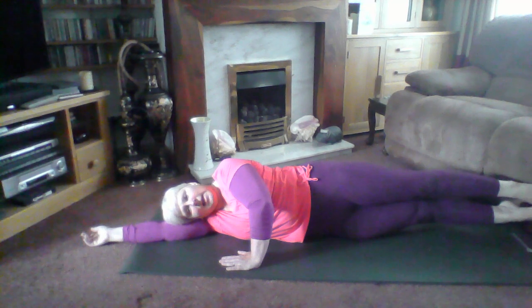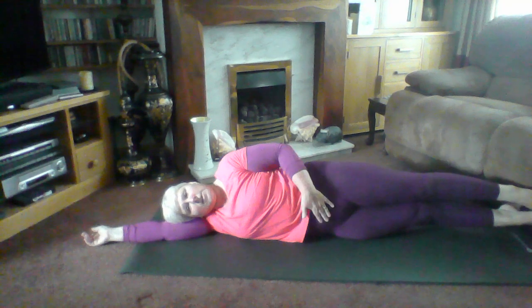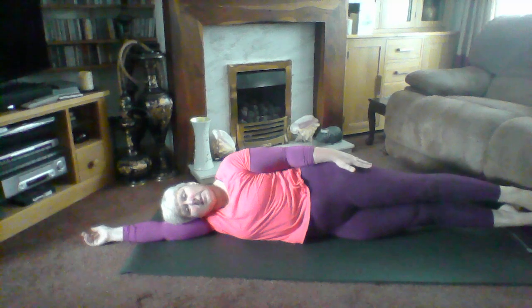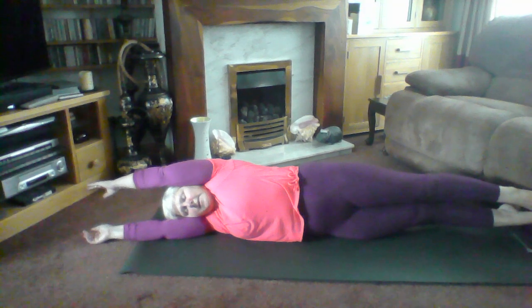Progression for side kick — if you can, take your supporting hand to your thigh. This is where you may well roll forward. Concentrate, pull in, use your pelvic floor — that makes a big difference to the balance for this exercise. If you've got that, take the arm over your head, rest it towards the other hand. You could bring the hands together or just lengthen and stretch through that arm, having your hands shoulder-width distance apart. Toes together — focus on the stretch at your waist and breathe. Keep stretching, keep lengthening, keep pulling in. Check that both legs are still in the air, then slowly bring the hand back.